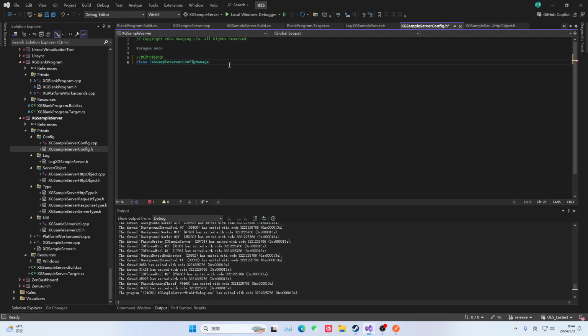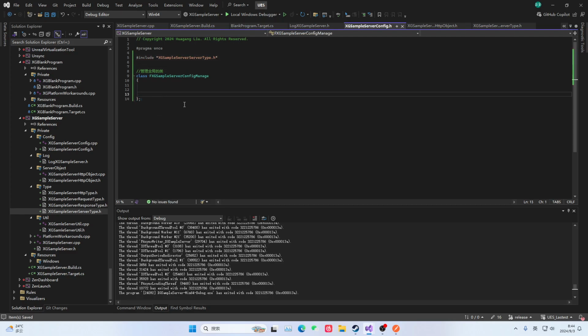Let's call it this, the singleton we manage. We need to have it include our type here because we plan to write our corresponding type here. It should be written here. This is the configuration used by the server, so writing it here is fine. First, include it. We haven't written it yet, but that's okay.